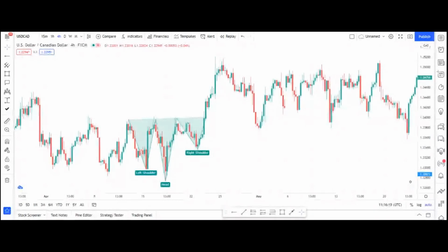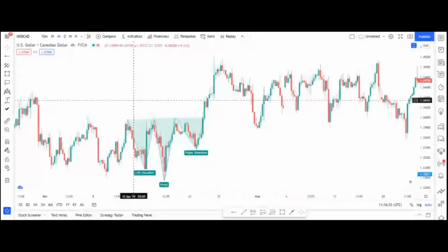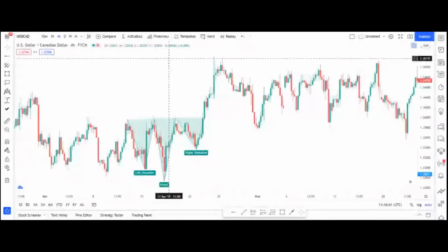Oh, okay. You measure the points. There's a tool on MT4. It's called the crosshair cursor. Yeah, you can use the crosshair cursor there, but it has a different tool. This is just a charting platform, okay? But I hope you guys get the picture of what I'm trying to say.